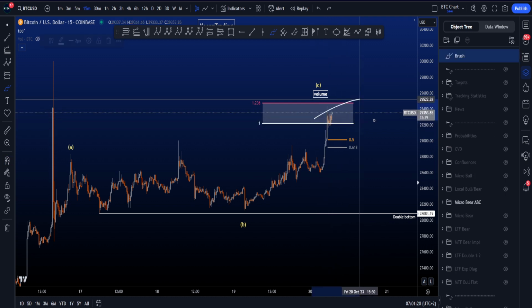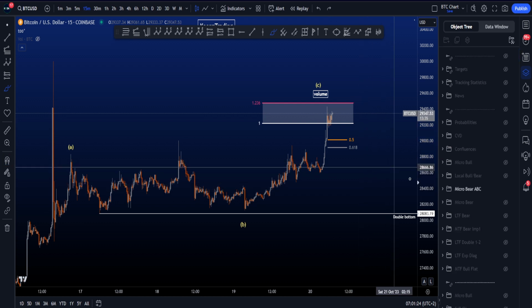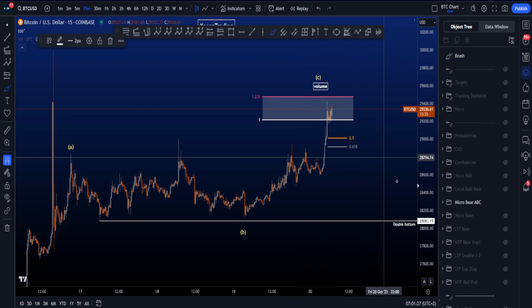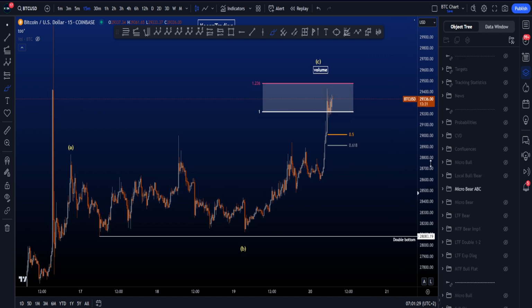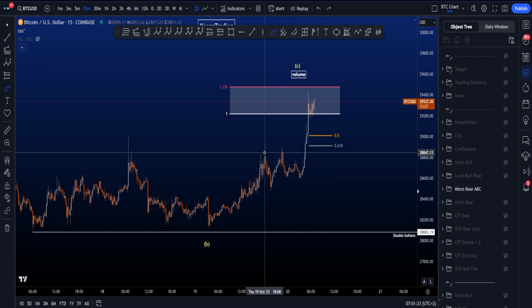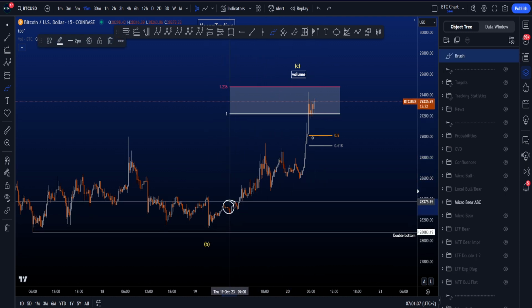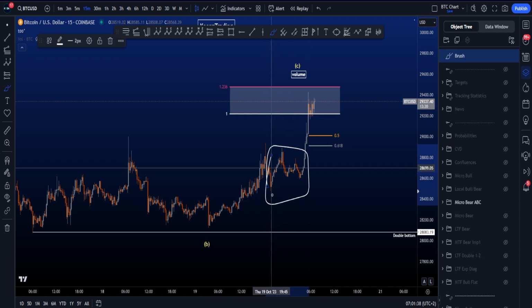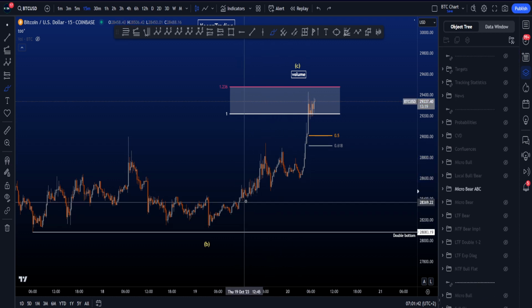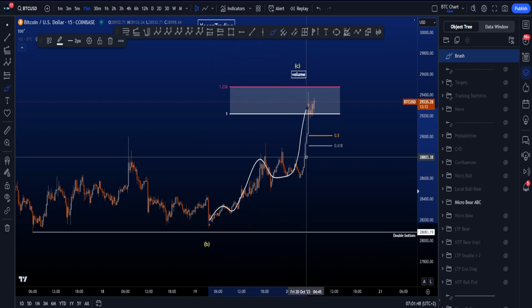Now, in this particular scenario, you then like to see price turning around and move back towards the downside. However, if we look at this wave C over here, we need to be able to count a 5-wave move. Bit difficult. This is quite a big range compared to any other structure. So this has to be your wave 4 in the wave C. Likely this has then to be your wave 2, and then a 1, 2, 3, then you have 4, and then a wave 5 to the upside.